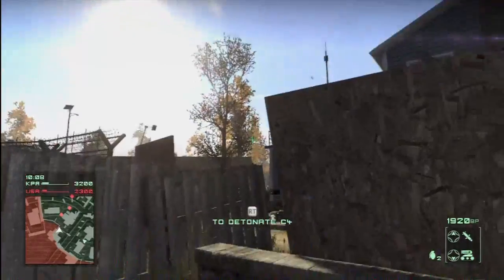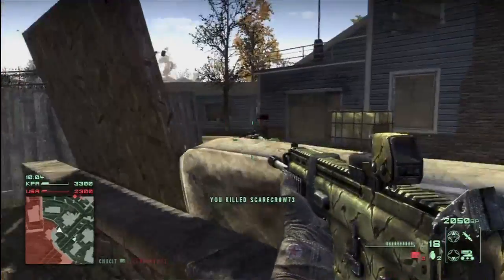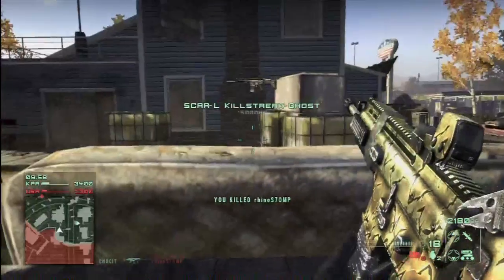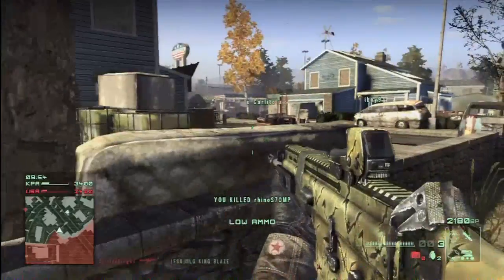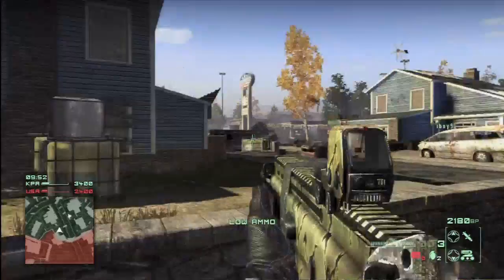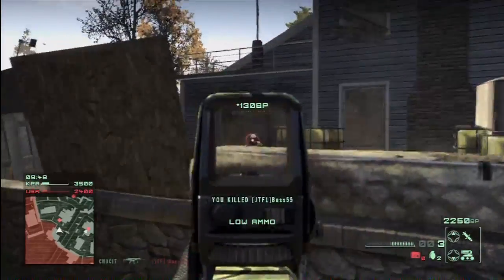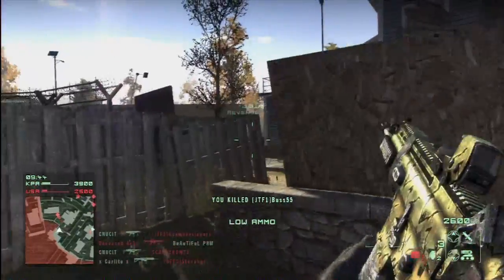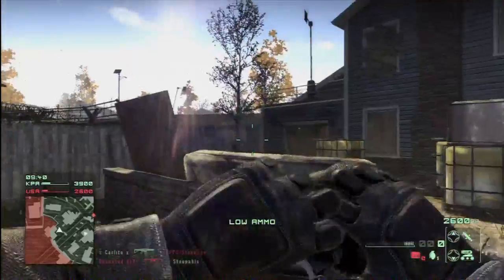Look at the C4. I love the C4 in this game. Hear the footsteps, blow them up. That's what's up. Come up with a line of fire. You can't even get out of that corner unless you come out throwing grenades and flashbangs. That is a lockdown line of sight. Look at it, it's just murder. There's no way out of it. One, two, three kills. That's just so dirty back there.